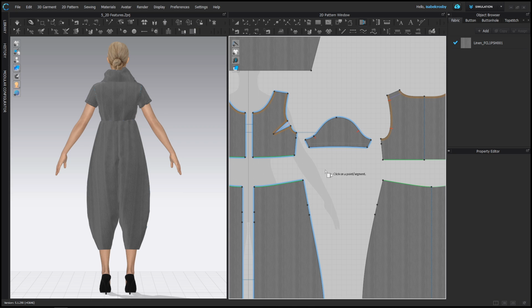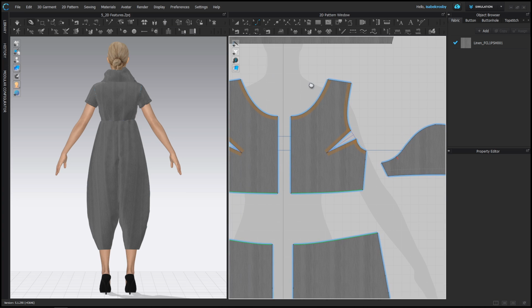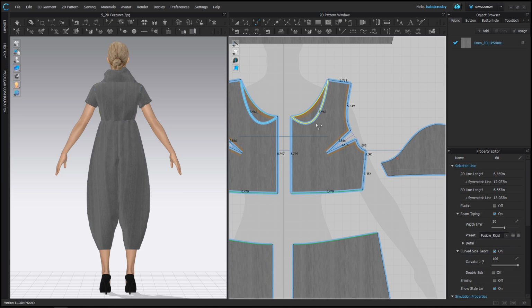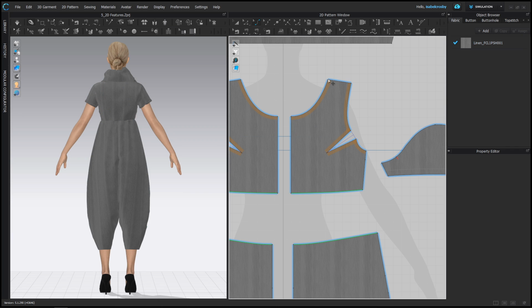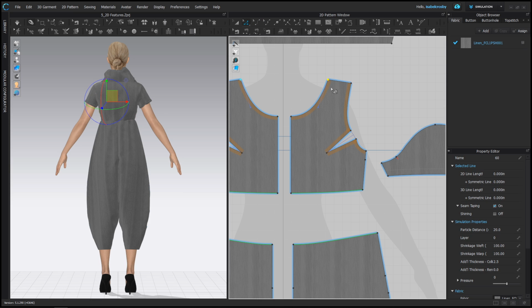If you are a Bezier curve person, you use the Edit Curvature tool. You're familiar that you can always just click and drag with that tool to change the shape of your curve. And then you can also use the Edit Pattern tool and adjust the curve using the handles.